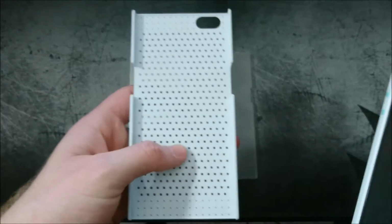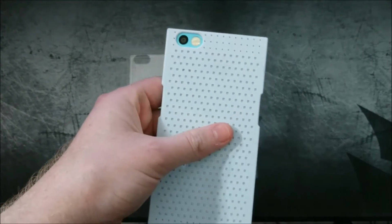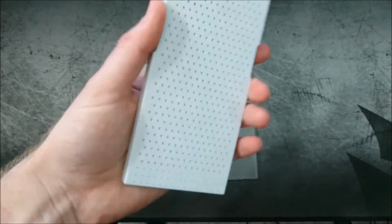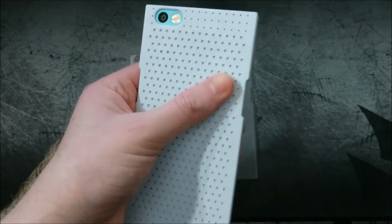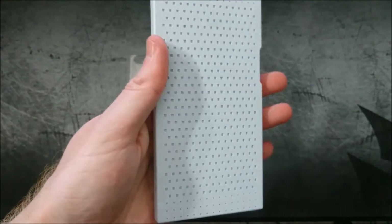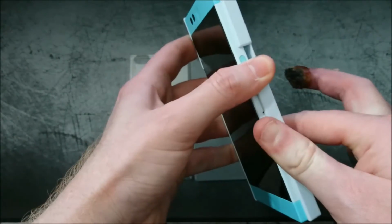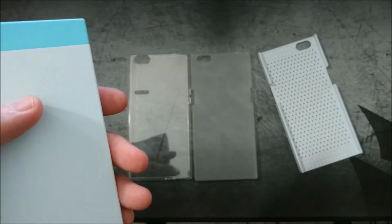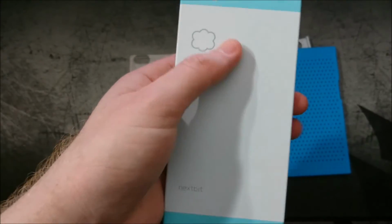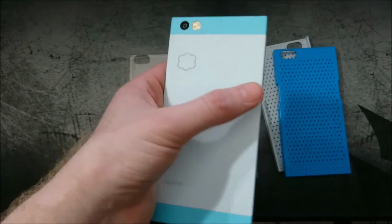Next is going to be the Fog color. I do like this case because it accents the Robin nicely. I kind of like the blue one as well, but it's personal taste. My concern is this getting dirty over time with your fingers and hands, because it is a white color. Another thing to note with both of these cases, these are the bumps cases by the way, is that dirt and grime get through the holes, and once you take the case off, you see a nice huge pattern of all of it, which can be easily wiped off and cleaned, so no worries.